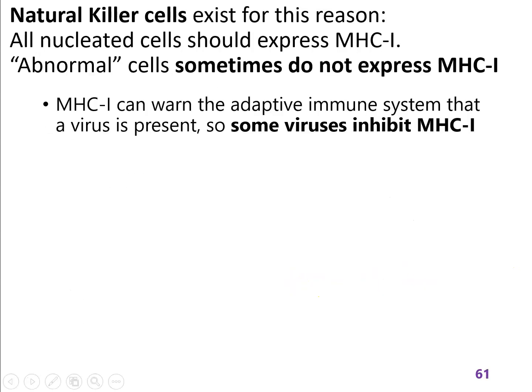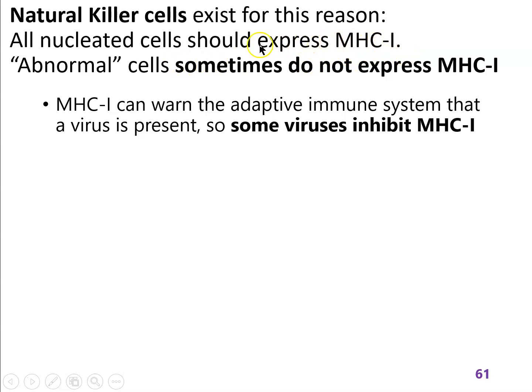So the last element of the immune system I want to talk about is natural killer cells. So natural killer cells are part of the innate immune system. They don't learn, they aren't random, they don't have T cell receptors or B cell receptors. They have an innate function, but it is tied to adaptive functions. So we have to think back to MHC1.